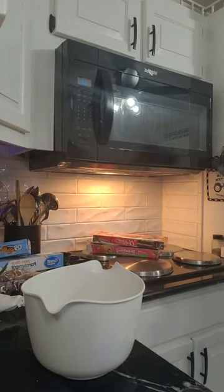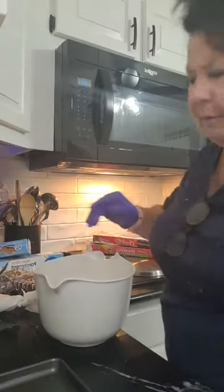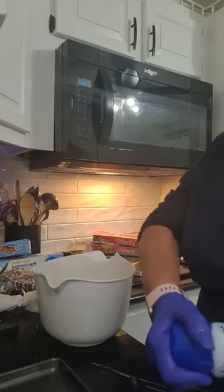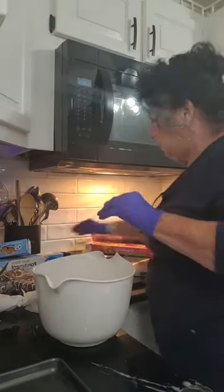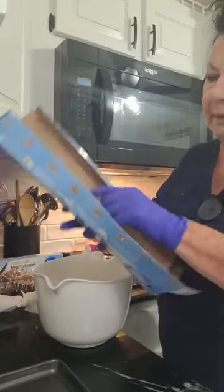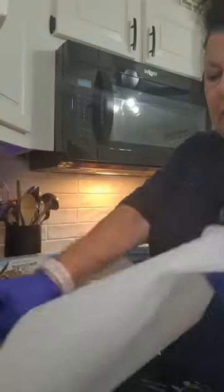So I've got another pan here that I'm going to use to do the Christmas tree truffles. And just spray a little bit of Baker's Joy on there, or you can put a little bit of shortening or butter before you put your parchment paper. It will hold it in there really good, and then you won't have to worry about it moving. Alright.